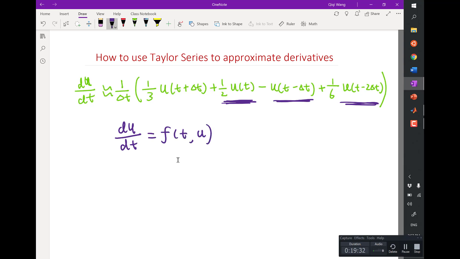The most generic form is f of t and u. I know the form f, t, and u. So if I know what t is, I know what u is, I can evaluate du dt.